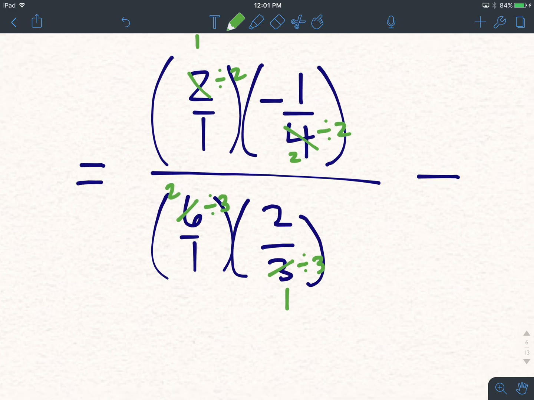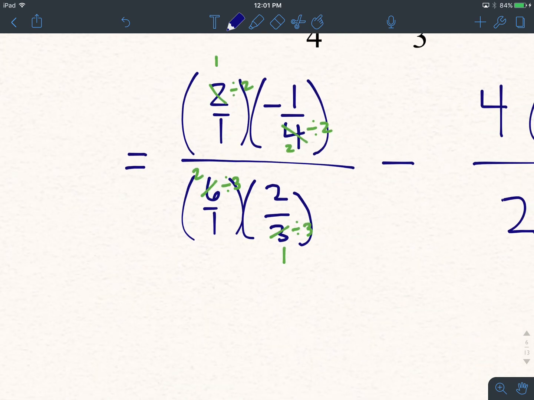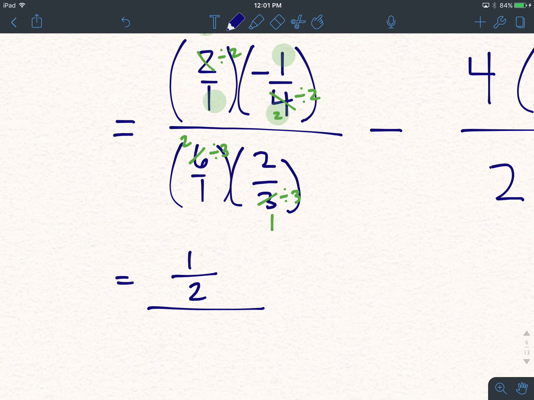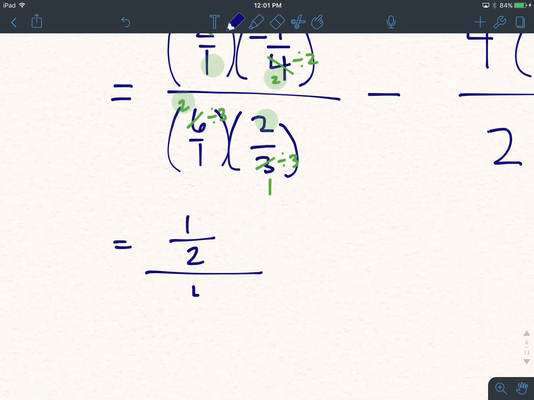So let's have a look at the result of this first set of multiplication, or reducing and then multiplication. So in our numerator here, we have 1 times 1, which gives us 1. And in the denominator, we have 1 times 2, which is going to give us 2, and that's all over. And here we have 2 times 2, which is going to give us 4. And we have 1 times 1, which gives us 1. So we have 1 over 2 all over 4 over 1. So that is our first fraction.